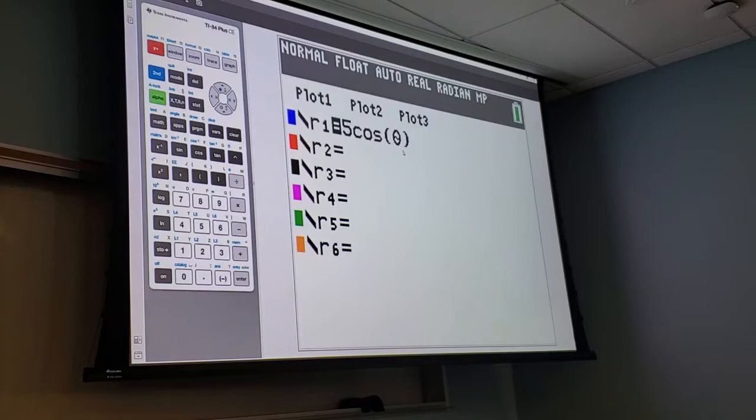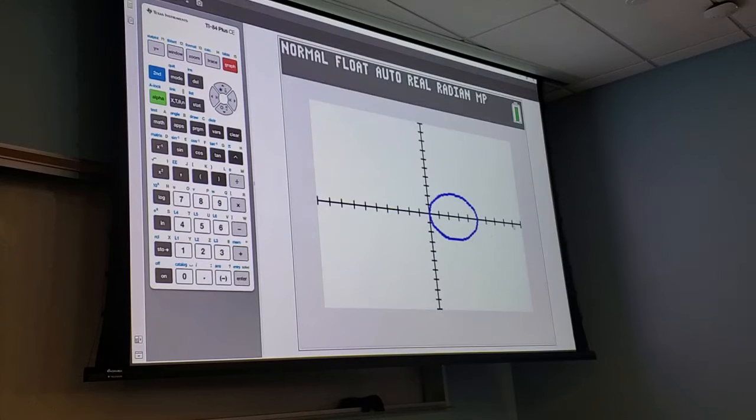So at 0 degrees, I get 5 times 1. So sure enough, look, isn't this 0 degrees? See how it's at 5 right there? When I make the angle get bigger, isn't the answer smaller? That's why it starts to come closer and closer to the origin. What is it at 90 degrees, pi over 2? What's cosine? 0. So when I'm at 90 degrees, it plots a point at 0.